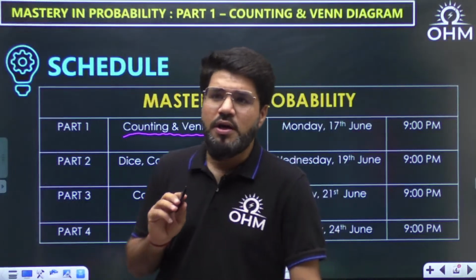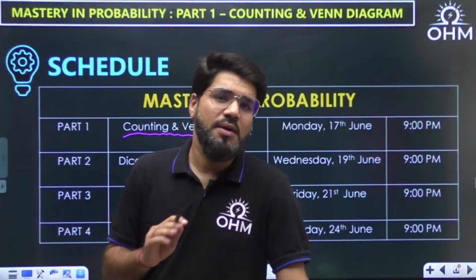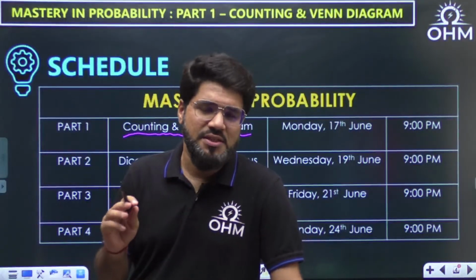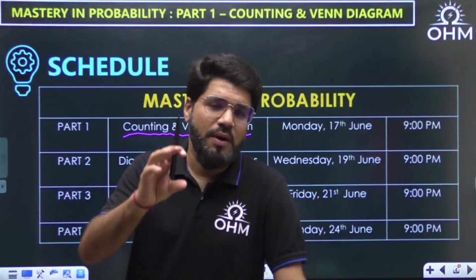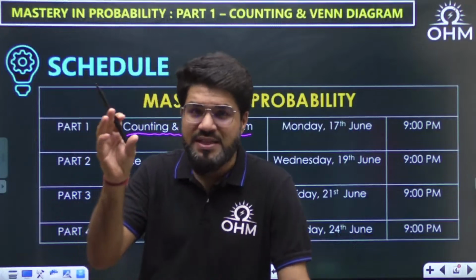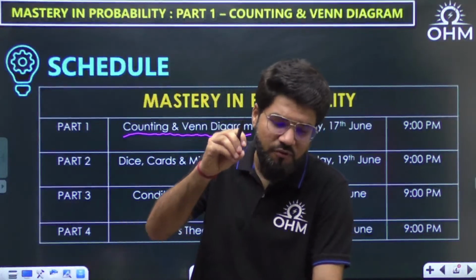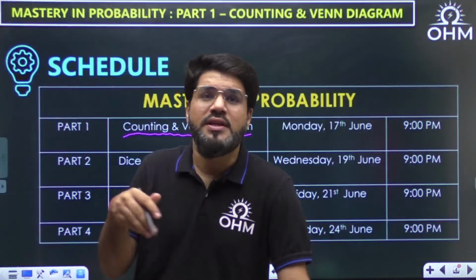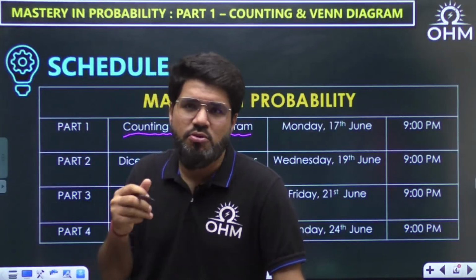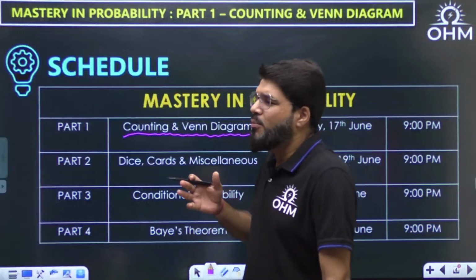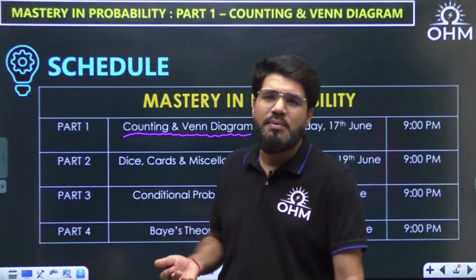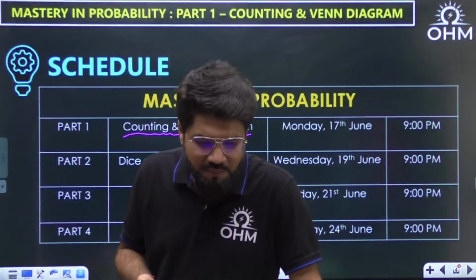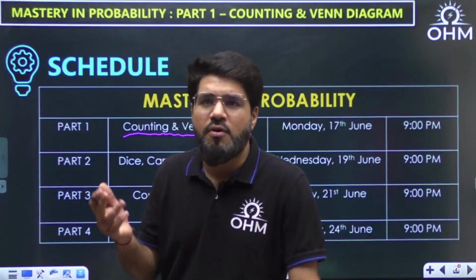And let me tell you, probability is all about handling different variety of questions. So my approach will be taking enough variety of questions so that you understand each and every type of concept that can be linked with this chapter. Let's make it more question based and learn concepts from it. Because if you talk about formula, there is only one formula. What is the probability of any event? Favorable by total. But that simple formula can produce n number of questions.